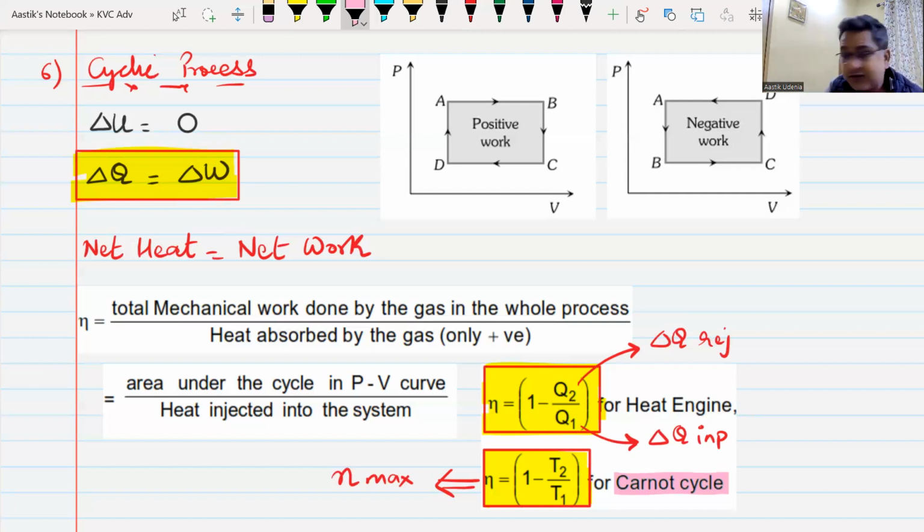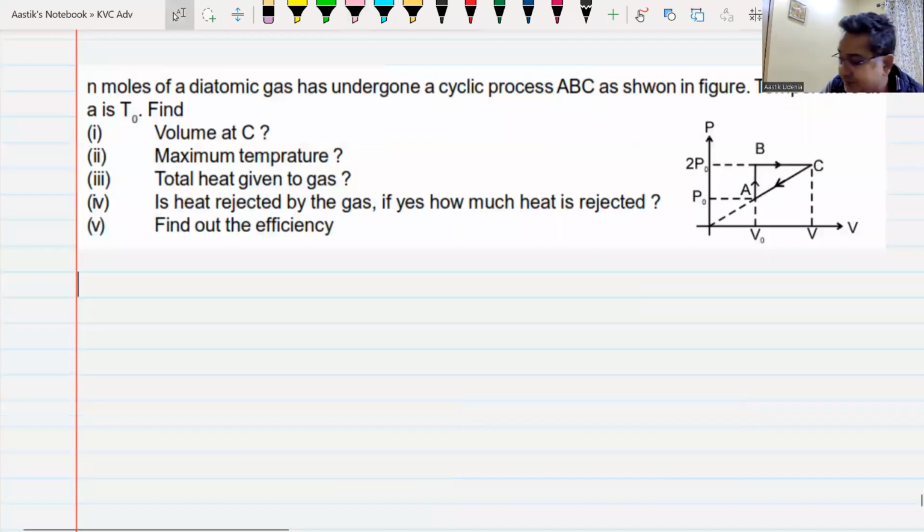Okay, there is one question, a sort of long question, that we can do here just to understand how we can find this. Remember, the question that is going to come for this case would be somewhat lengthy. Just one question would be good enough for us to understand this concept. This is the question.